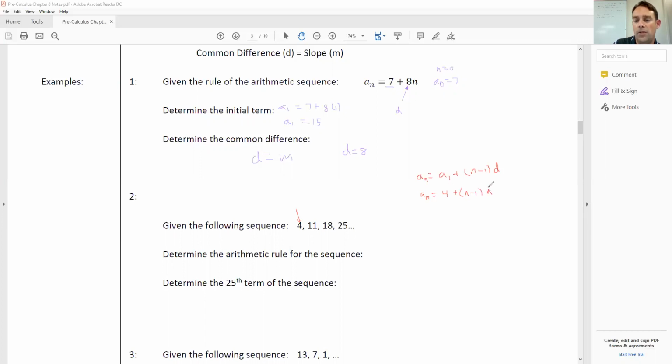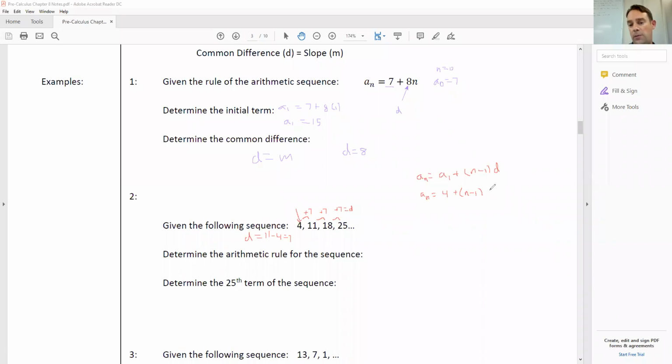Now the common difference is always the second number minus the first number, if it's repeated addition. So one way to look at it is, what are you adding repeatedly over and over again? Because if it's not the same number, then it's not an arithmetic sequence. But if you notice, we're adding plus 7 over and over again. So if you know it's arithmetic to begin with, you just take your second number and subtract your first number and you have it. So either way you can get it, it doesn't matter. You can look for that repeated addition number, or, if you know it's arithmetic, take the second number and subtract the first number from it. So we know what that common difference is.